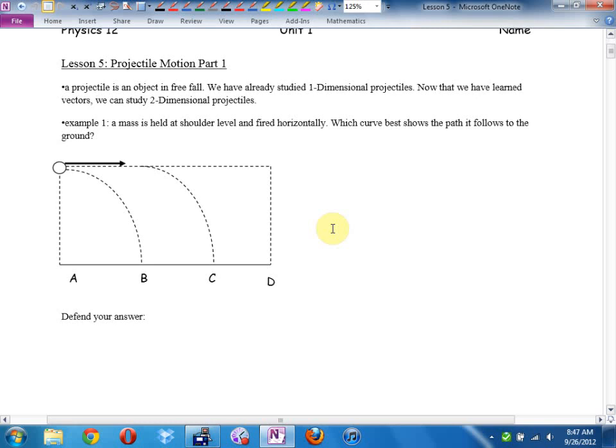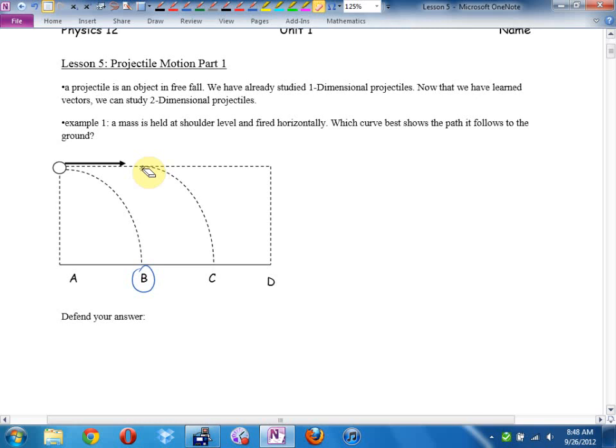B is correct. A lot of people think it's C, that somehow we have some momentum and it keeps going straight and then suddenly gravity starts to yank on it. Nope. As soon as you are in free fall, gravity is pulling you down. And what I really want you to realize is the horizontal velocity is completely independent of the vertical velocity and acceleration. You can completely separate them. Treat them as complete separates.